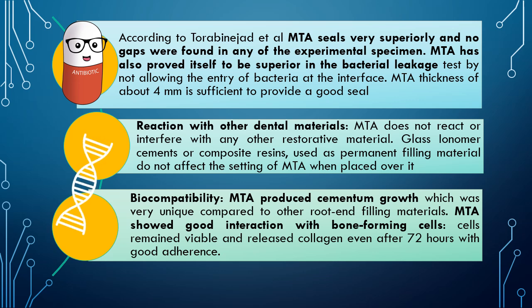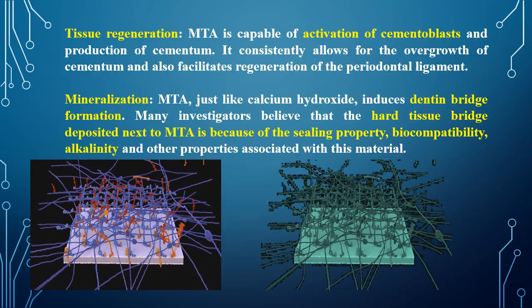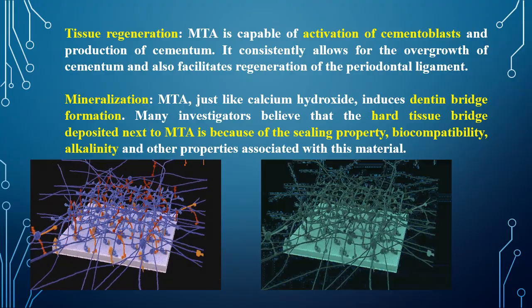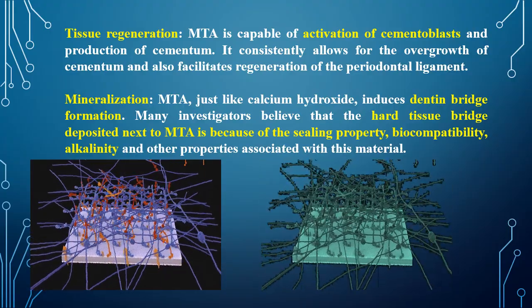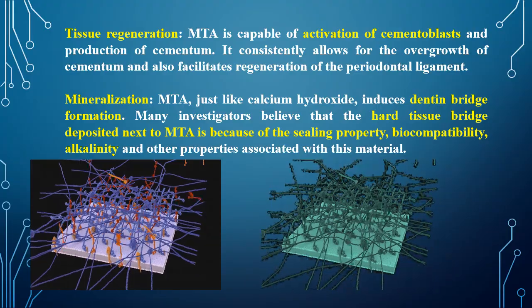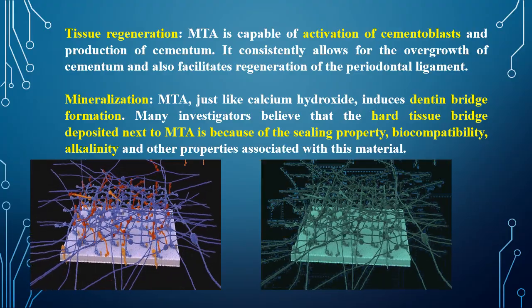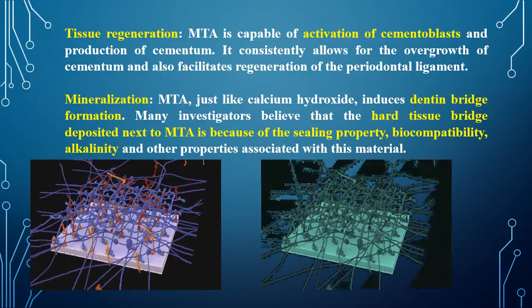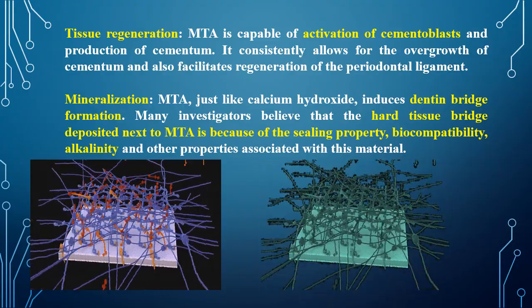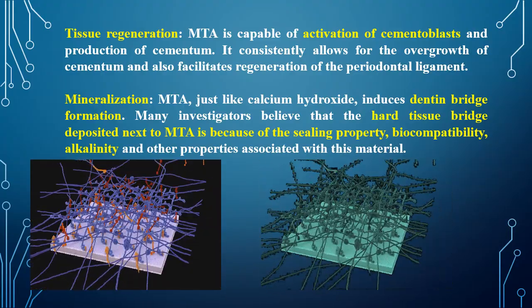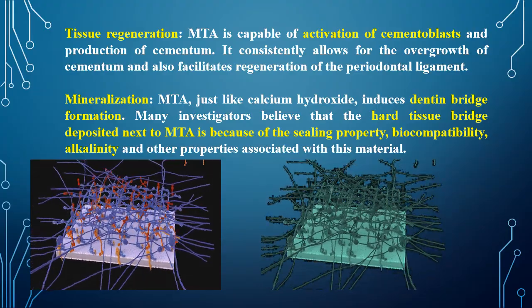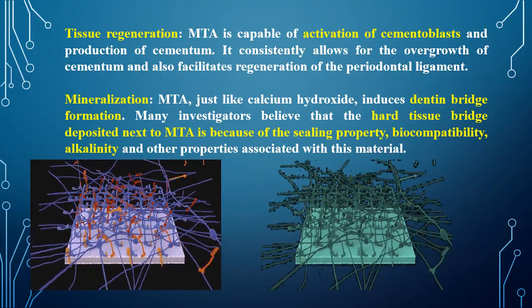Reaction with other dental materials: MTA does not react with any of the restorative materials, so it seems to be compatible with various cements. And biocompatibility of MTA is that it is able to induce reparative dentin formation. It also has a tissue regenerative property, capable of activating the cementoblasts and producing cementum when placed on root perforation repairs, and it is also able to induce dentin bridge formation like calcium hydroxide. The formation of dentin bridge by MTA seems to be very good comparatively to the dentin bridge induced by calcium hydroxide.